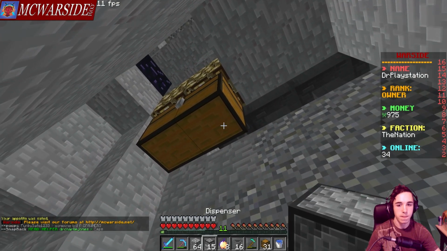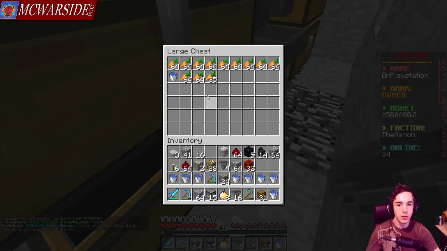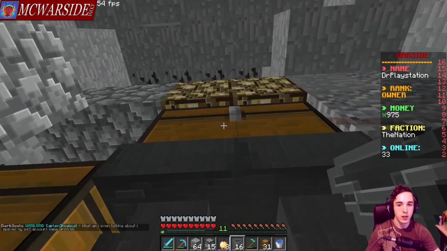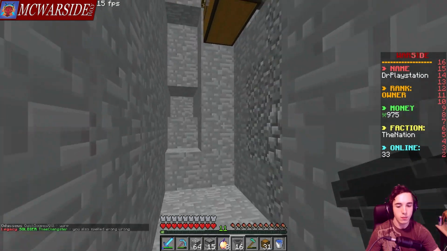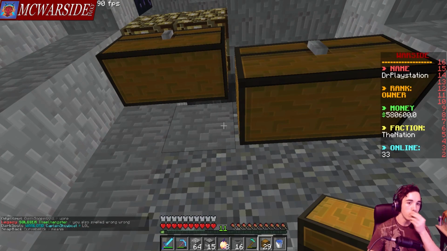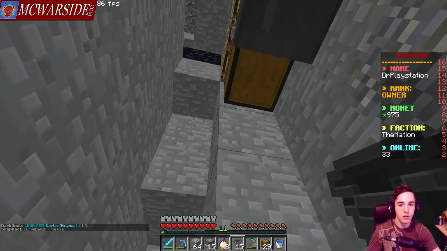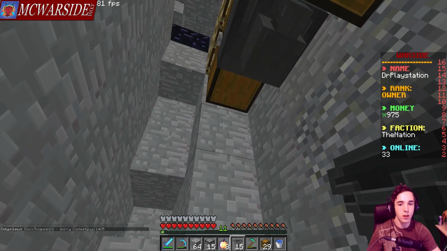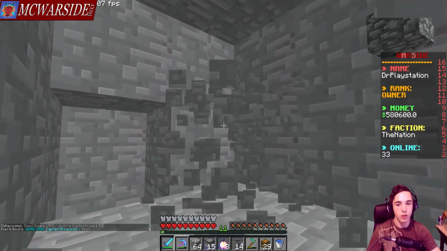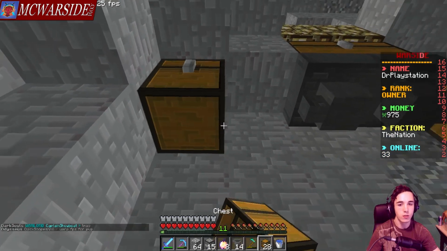So do they fall in one at a time or a stack at a time? When the hopper spits them out, it only does it one item at a time. But when you drop items into a hopper, the entire stack goes in all at once. So the hopper takes things in one stack at a time, but it only spits them out one item at a time. Make sense? Yeah. So if you drop a stack of carrots there, they're all gonna get absorbed super quick. That's why it's good to have a ton of these hoppers.